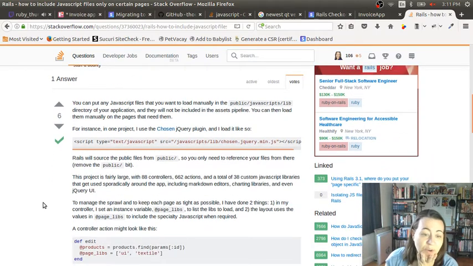I don't know if this is what I want to do, but here's an option. You can put any JavaScript files you want, load manually, in the public JavaScript's lib, and they will not be in the asset pipeline. You can then load them manually on the pages that need them.